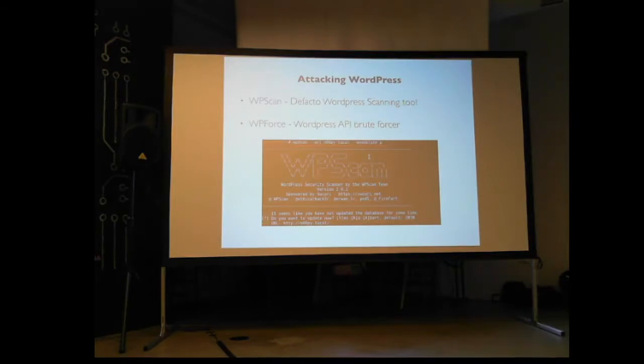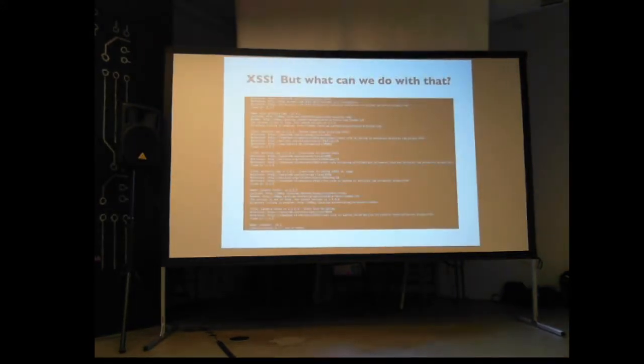But instead of using the login form to brute force, it uses the API, which acts mostly the same. But say there's a CAPTCHA on the login form; by attacking the API, you can bypass that. For this demo, I'm just going to use wp-scan with the --enumerate p option, which will enumerate all the plugins and their associated security vulnerabilities. When I run wp-scan, I'll get a list of all the different vulnerabilities, and I'll try to pick the one that I think is the best, probably the one that I can exploit the most easily.